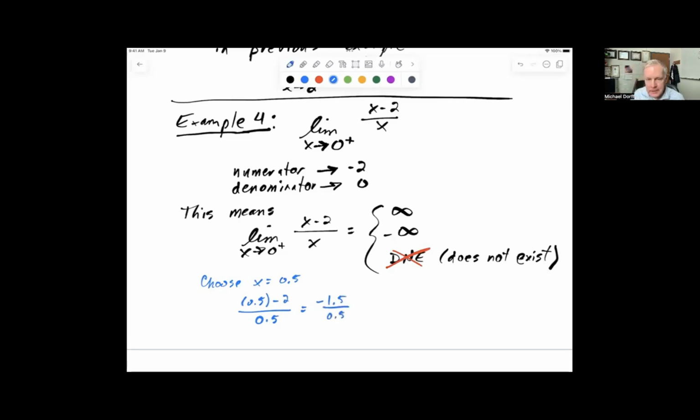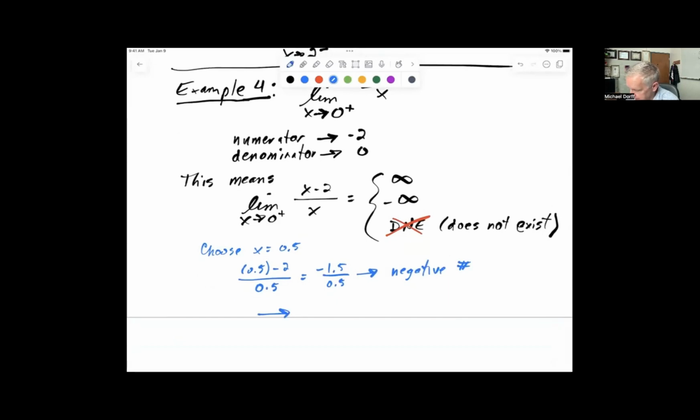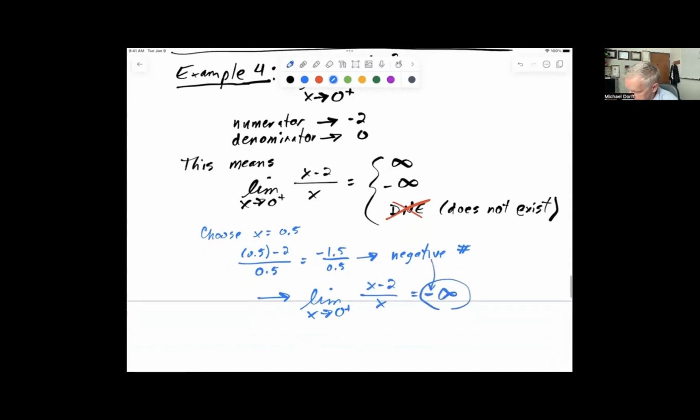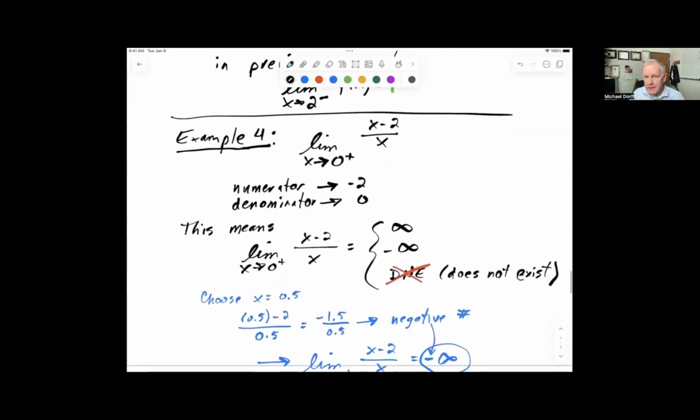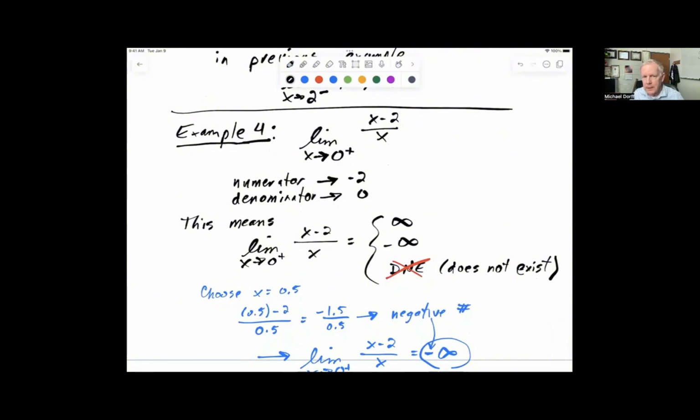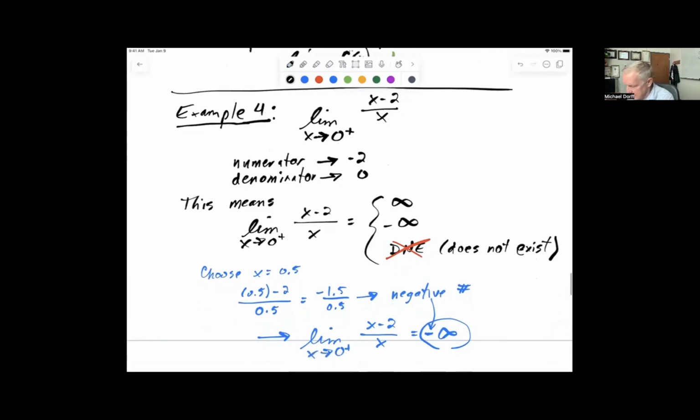It doesn't matter what the number is, but what's important here is the sign. So this is a negative number. That means that the answer to the limit of this is negative infinity, because a negative number gives me negative infinity. All right. Now this only works because I have a non-zero number in the numerator over a 0 in the denominator as x gets really close to 0.